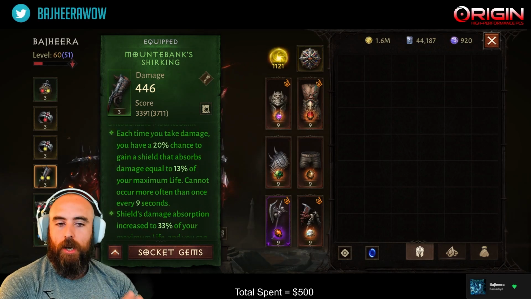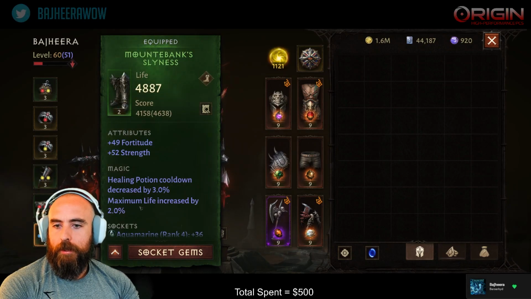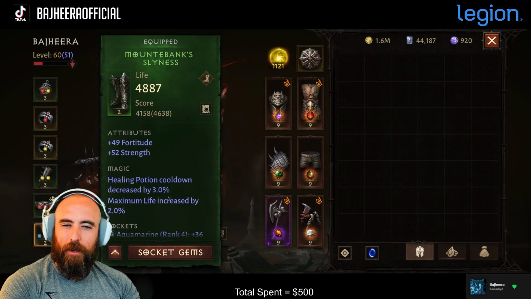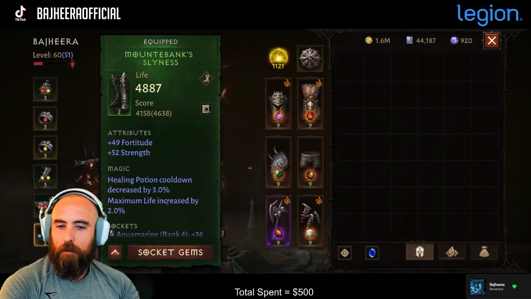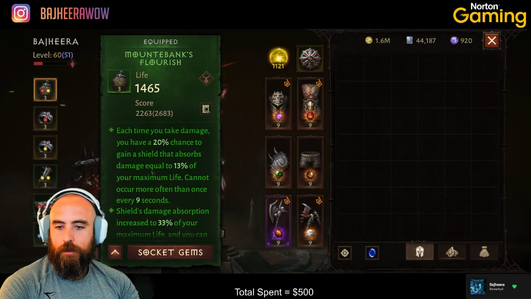The shield set is just solid, just really good. The items themselves are nothing really super fancy. The one thing that was cool is potion cooldown decreased, that may affect my bandage, but it's not that big of a deal. Maximum life increase is nice, and damage onto players is nice too. But those are just what they are right now.